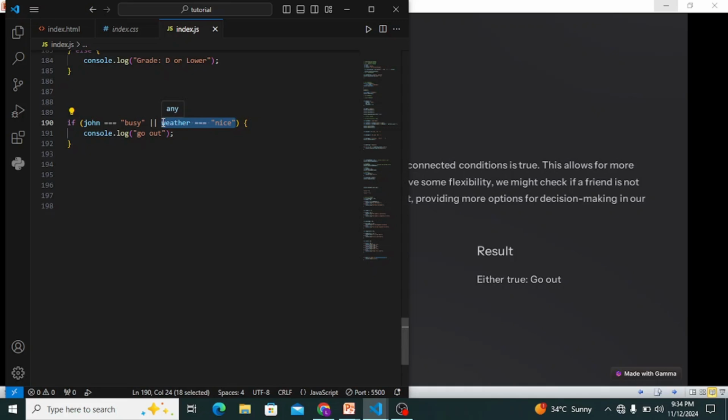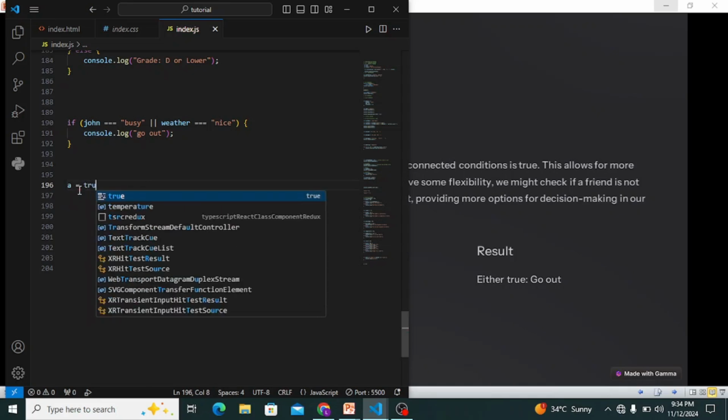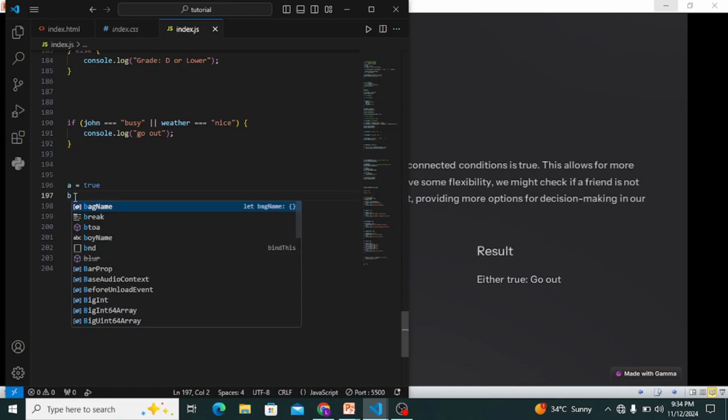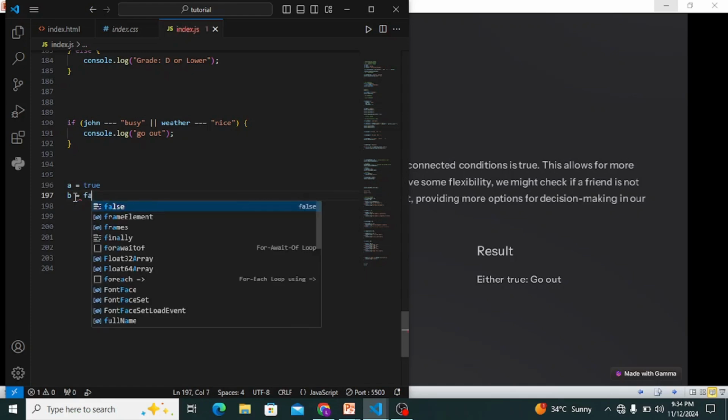Do you understand? I don't want anyone to get confused, so let me give another example. Let's say if A is equal to true, and then we have B is equal to false.